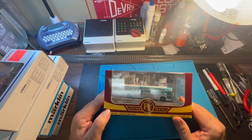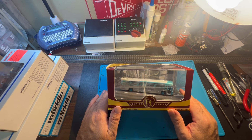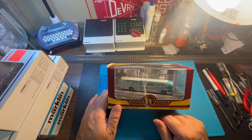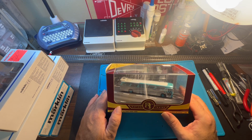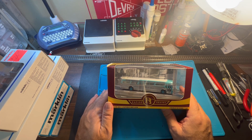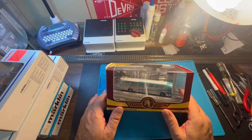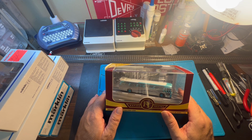But if anybody wants to know where the word Rapido came from, and most of you may know it, the word Rapido is not what you think, even though in Spanish Rapido means fast. This mainly came from the famous Rapido trains that went between Toronto and Montreal. So they were like a daily intercity train, comparable to our Metroliner in that corridor. It was a very good train. It was on time. It was run by Canadian National at the time, and it was quite reliable.